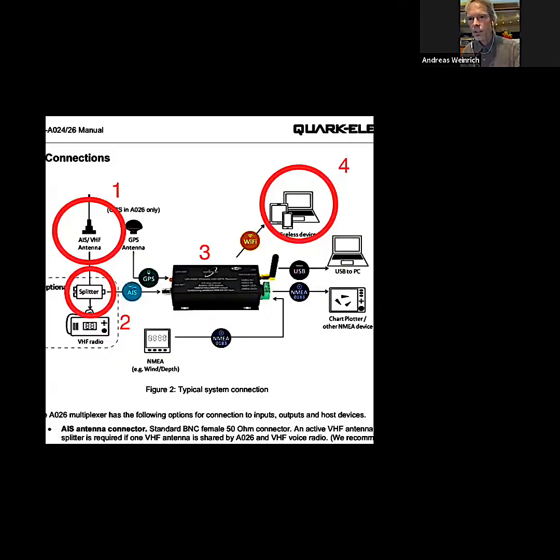That's just a brief scheme here. Number one is basically the antenna. Number two, that circle, is the splitter. And then it goes from there, that's all hardwired, into the AIS receiver unit. And then from there, it goes by Wi-Fi signal, in this case to my iPhone, where it interacts with my iSailor app.